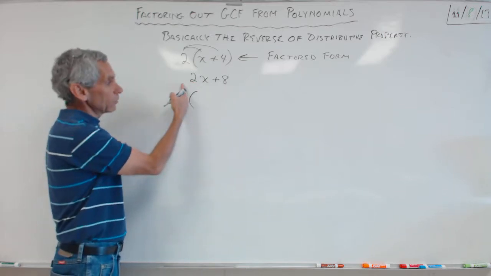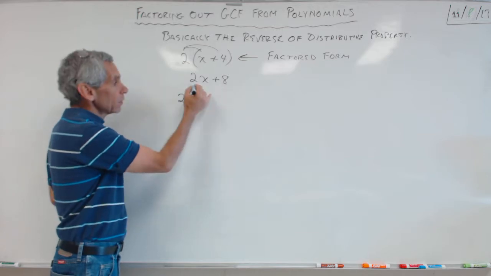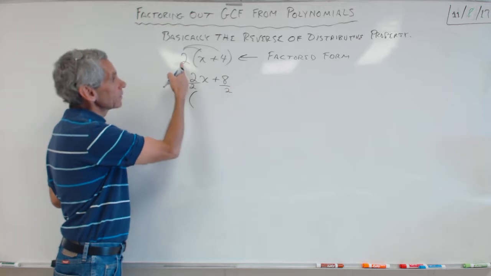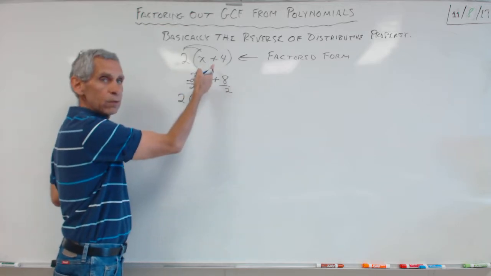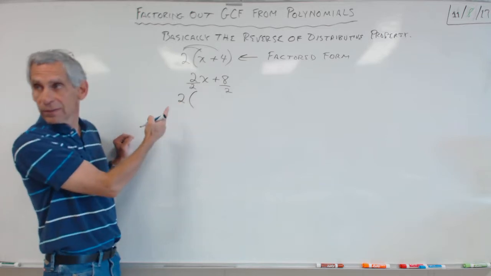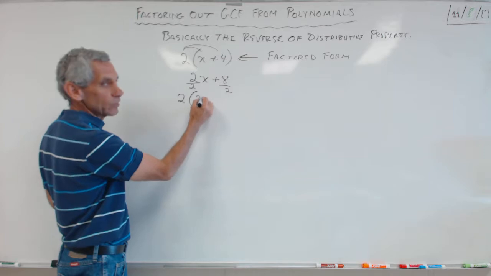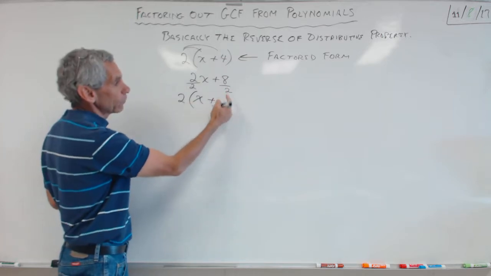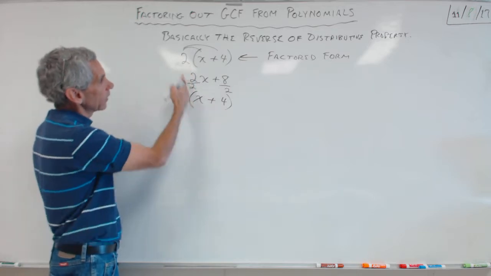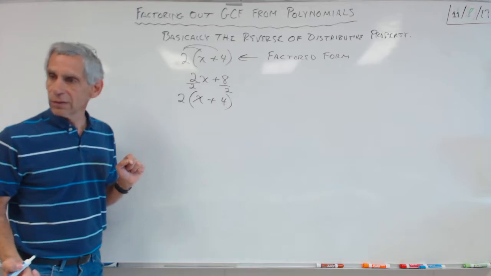If you're factoring out a 2 from this, since you notice that both the terms have 2's in them, you're dividing by 2, right? Instead of multiplying with the distributive property, when you're factoring, you're dividing by this number. So 2 over 2 is 1. 1x is the same as just x, right? Plus 8 over 2 is 4. And then you just double check it. 2 times x is 2x. 2 times 4 is 8. Yes, we did it. You see what I'm saying?